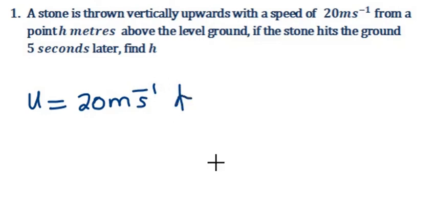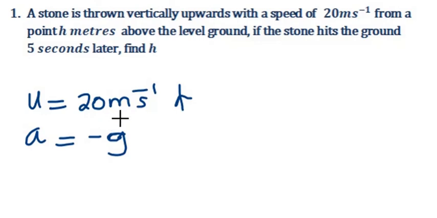You know, when you are on Earth, whatever goes up must come down. So why does it come down? It comes down because the acceleration is negative G. Okay, meaning that this velocity will go on reducing up to when a certain point is reached. That point is the highest point the body can go. So when that point is reached, the velocity at that point is 0. Okay, so that's when this body now moves freely under gravity.